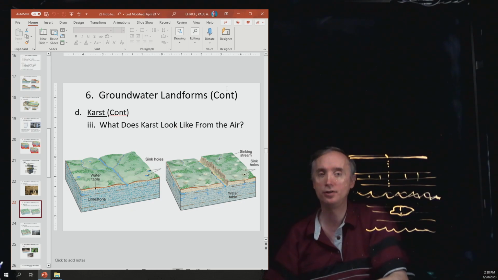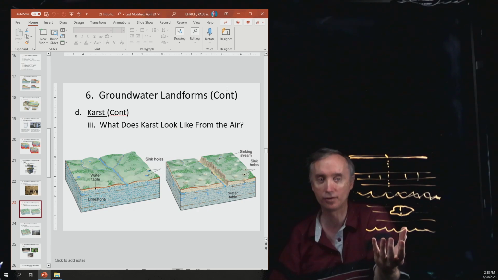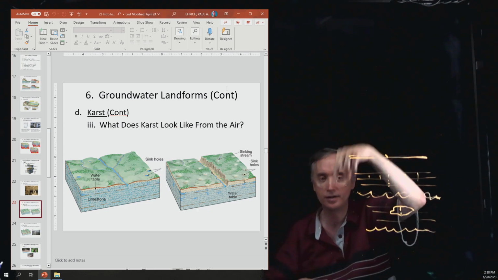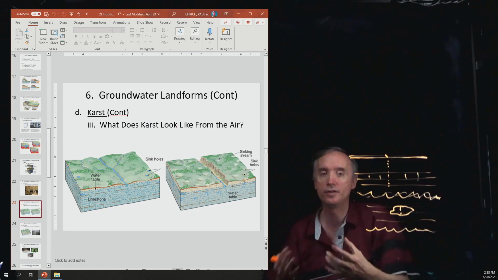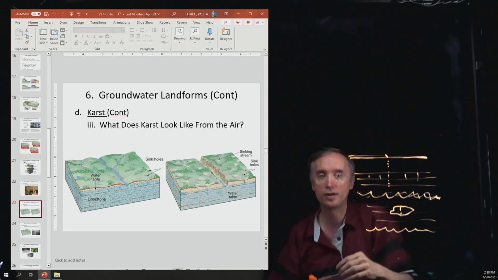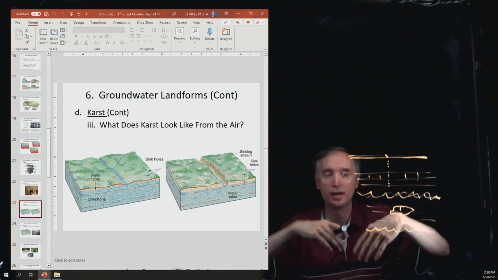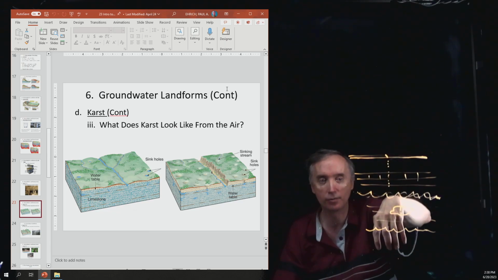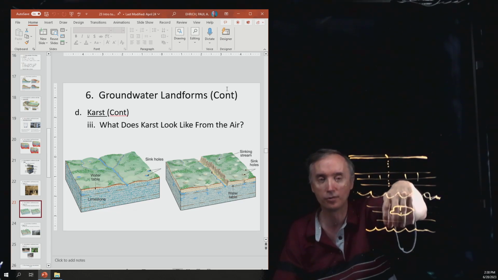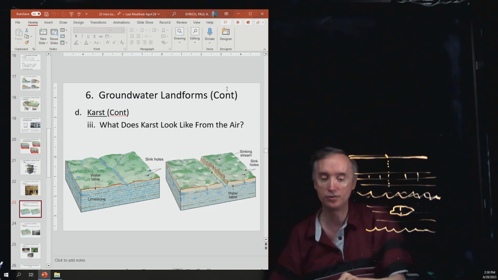Okay, then how do you know that there is limestone underneath the ground? If you're looking down from the air, what evidence is there that there are caves underneath the ground? Things that you look for are sinkholes. Sinkholes are areas where the ground has caved in and the material is going directly into the groundwater and the cave that is below. Another thing is solution valleys. These are just definitions that you should know for the exam.